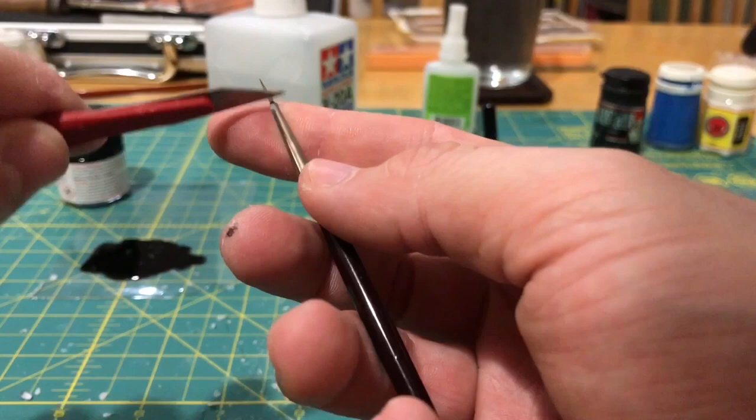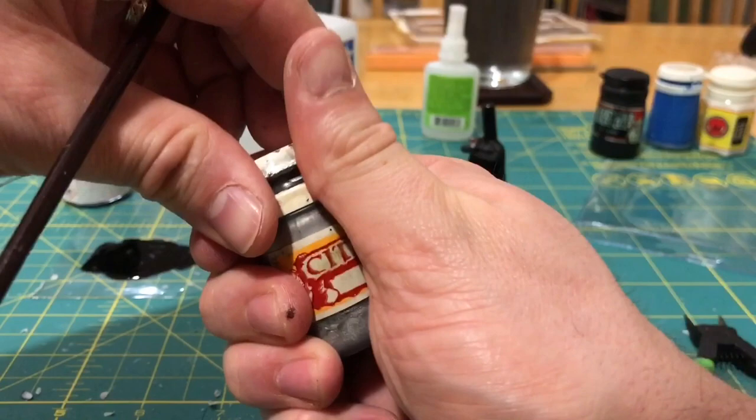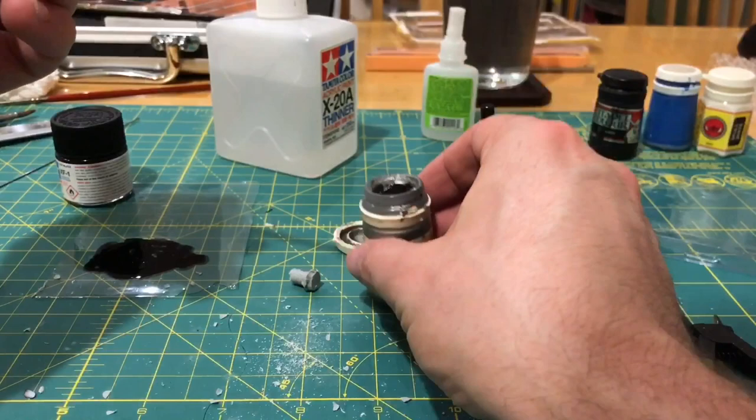One I might give a try soon is a Tamiya paintbrush, which are quite intriguing. They're a somewhat different design to what you might call a European paintbrush. I'm not sure if I've put it in, but yes, a different sort of handle style design.